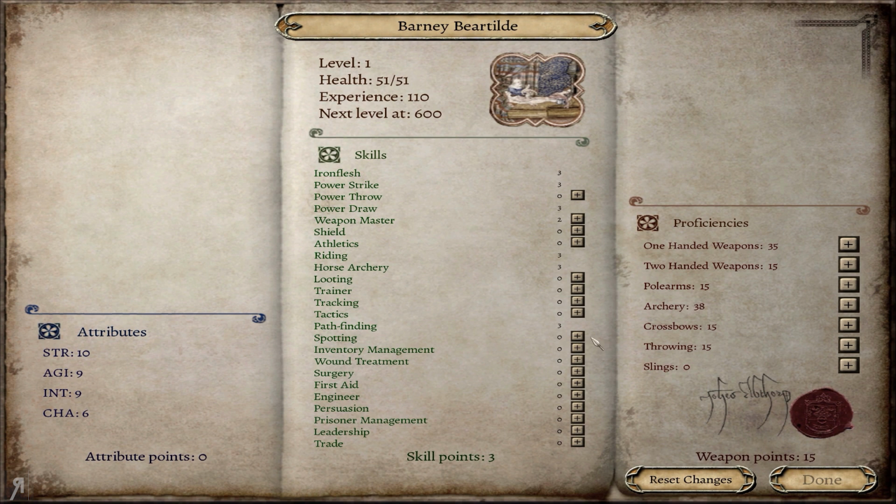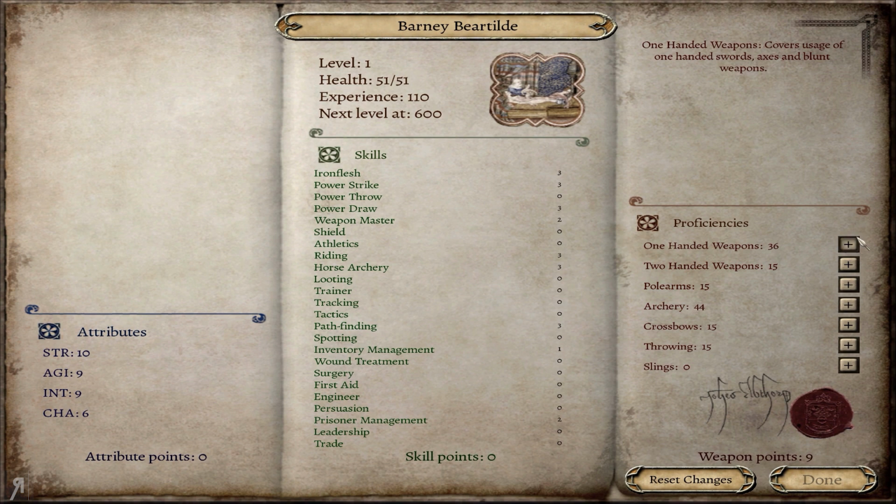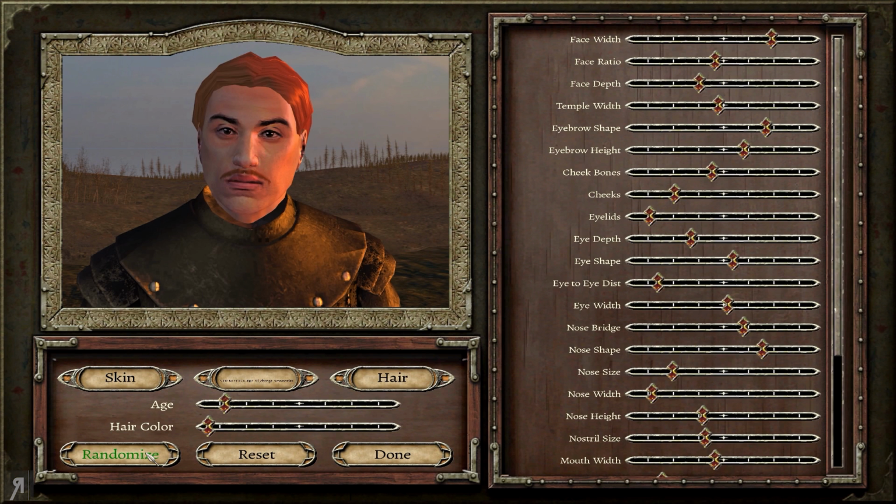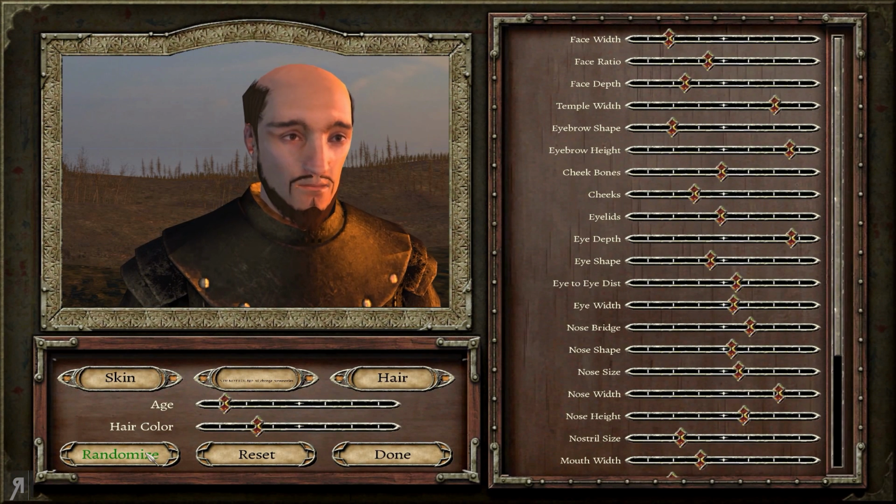So for example, power strike as well. And we should probably spec a little bit into prisoner management too, because that's very important as we go forward here. And I'm going to go for 1 point inventory management too. So let's go for some archery. Let's go for some one-handed. I'd like to try and get a bow as soon as possible. Not entirely sure if it's really going to be possible that early on, but we'll see.